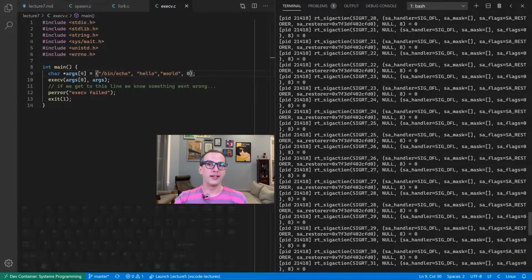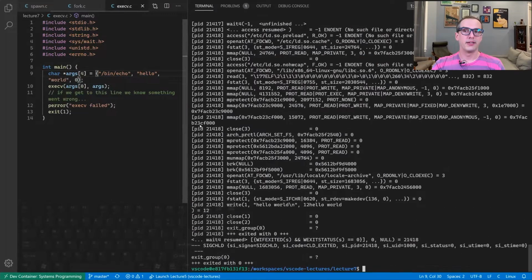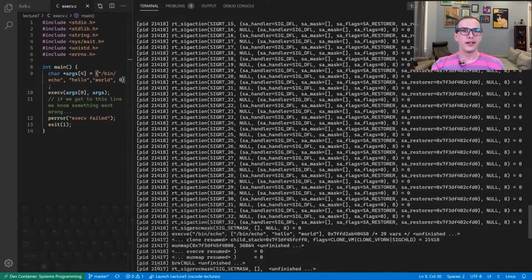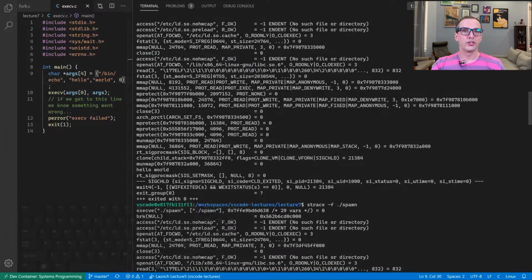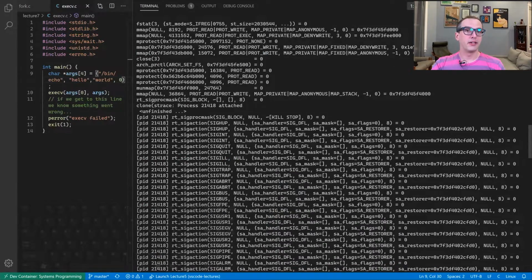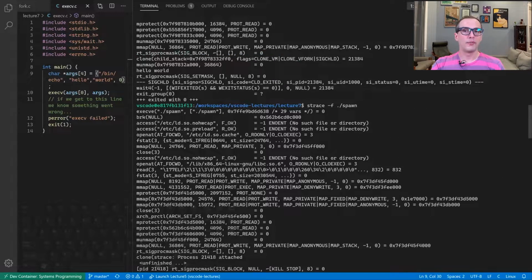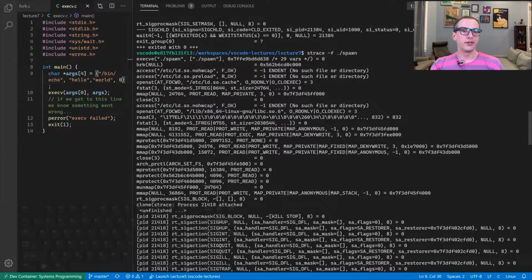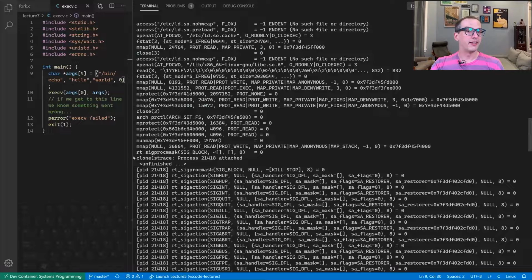Let me make this a little bit easier to read. We've got a super handy dandy list here that tells us which PID we're looking at to begin with. So when we only have one process, we're attached to that one process. Okay, cool, that's happening. And then this clone causes strace to realize it has to attach to another process and watch this other process's new system calls go through. And so now we have 21418, which is the new process.